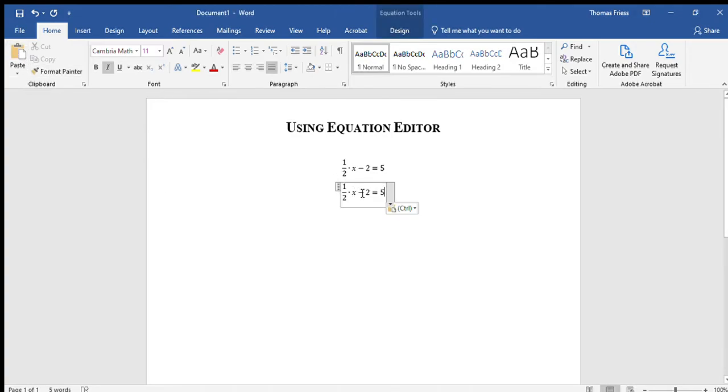And maybe the first step I'm going to take is add 2 to both sides. Well, if I add 2 to both sides, which I might be doing on a piece of scratch paper instead to show the work, I would be adding 2. I'd have 1/2 times x is equal to 7. Once again, you can copy, paste, and now we're going to multiply both sides times 2. Now if I multiply both sides times 2, the 1/2 would cancel out. I'd get x is equal to 14, and that would be the answer for this problem.